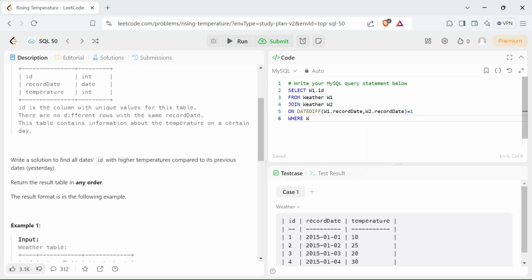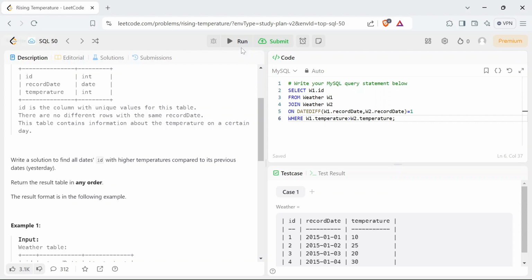So I'm using w1.temperature, taking w1 as the present day, which should be greater than w2.temperature, taking w2 as the previous day, yesterday's temperature. This is the solution for this problem.